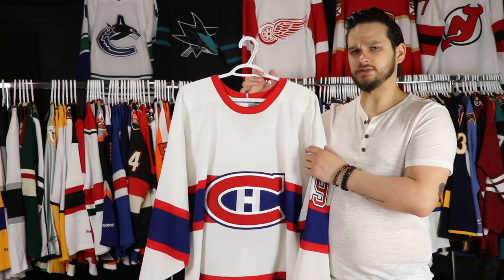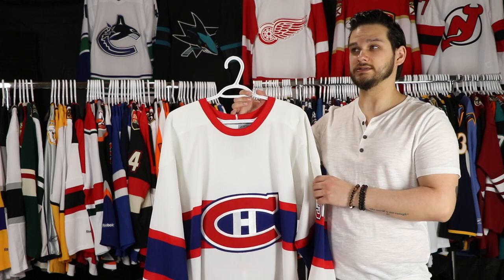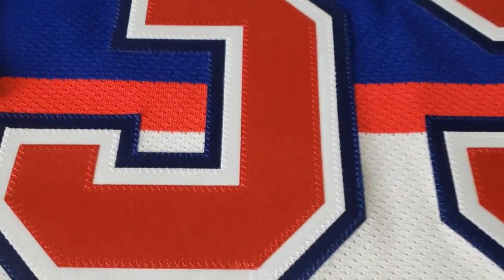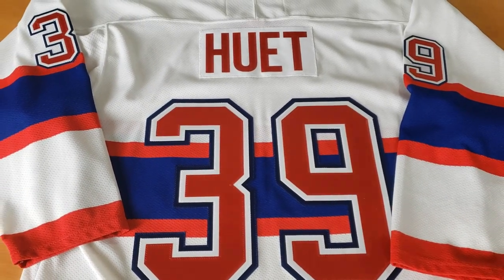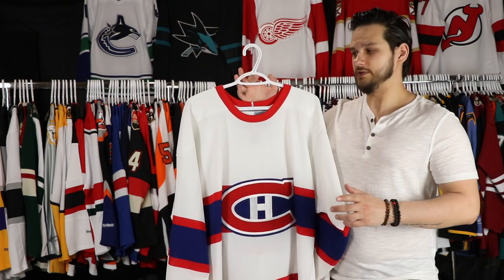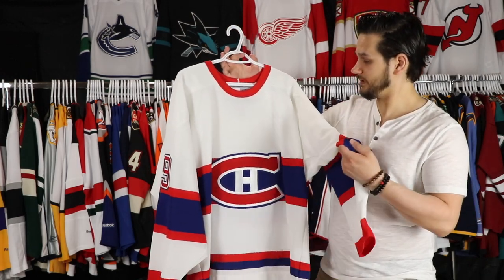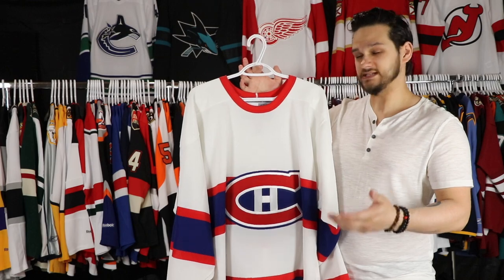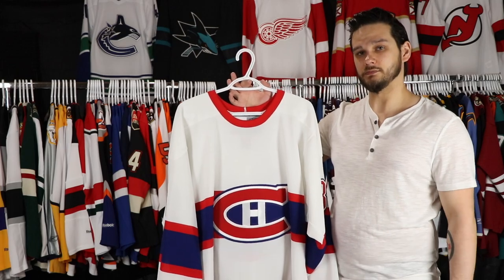They brought this back in the 2003 season as a vintage jersey here and there. It would come back again in 2006, 2007 as, I believe, technically a third jersey, which Montreal doesn't do very often. That is when this particular player played in this jersey. And they would bring it back again, I believe, in 2009 as part of their centennial season that carried into two different seasons, which was really cool. And yeah, really, really happy to have it. So I count this one as a 2007 jersey, the first in the line of Montreal jerseys, but moving on to the next one.